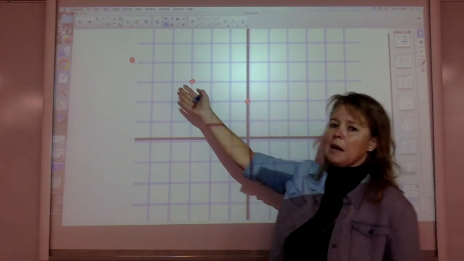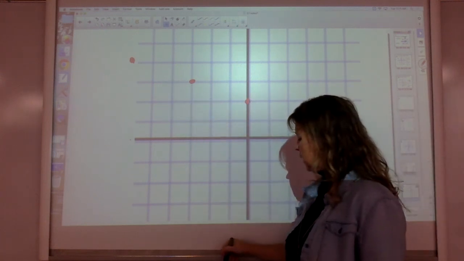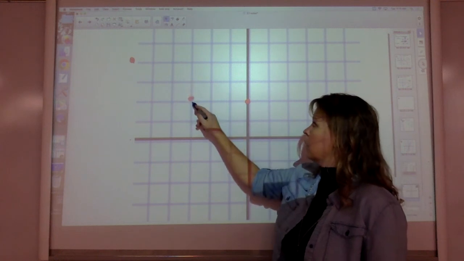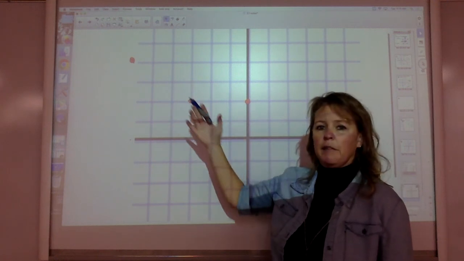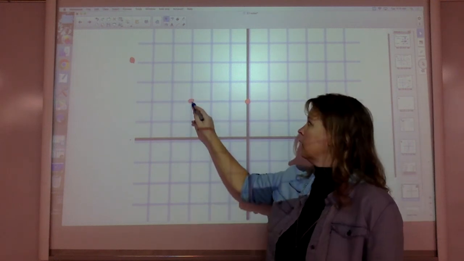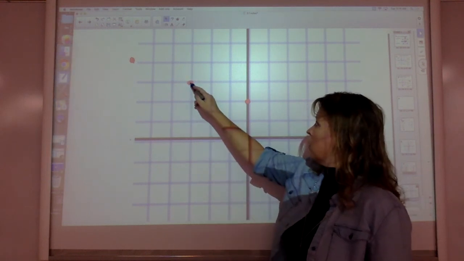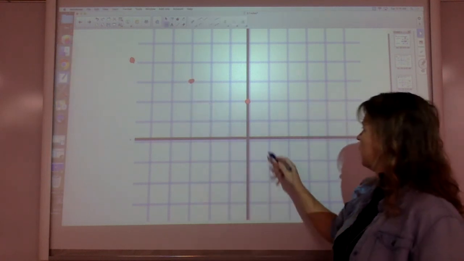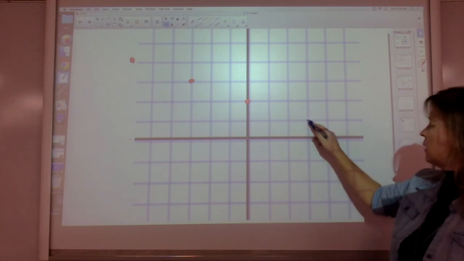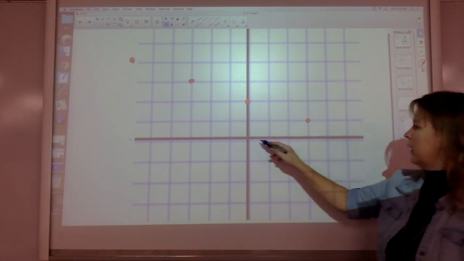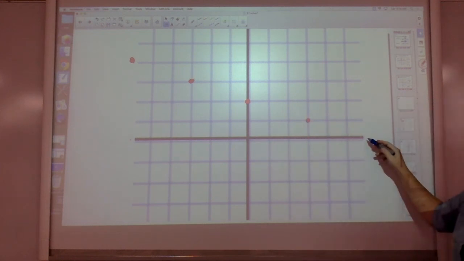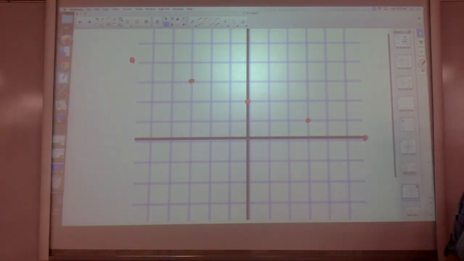And again, you can kind of start to see if you're going to make a mistake. Maybe you counted wrong. Maybe you plugged it in wrong. If it's not going in a nice straight line, you goofed up somewhere. Put that in there. Then we went over 3 and it ended up 1. And our last point was over 6, but that landed right on 0, right on the x-axis.